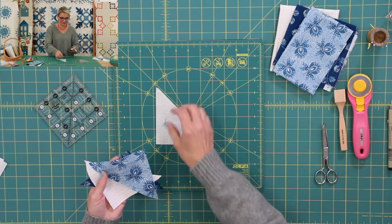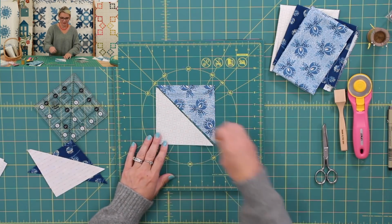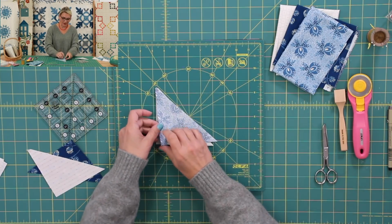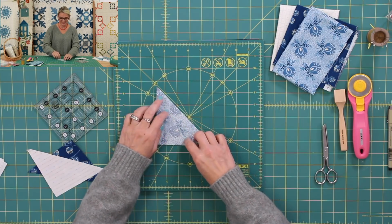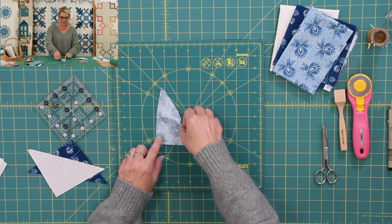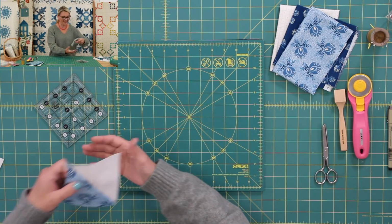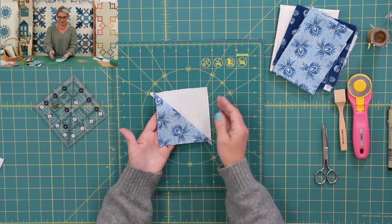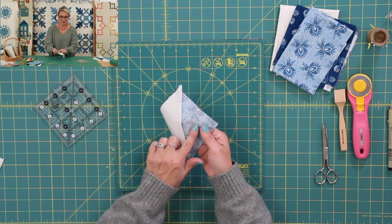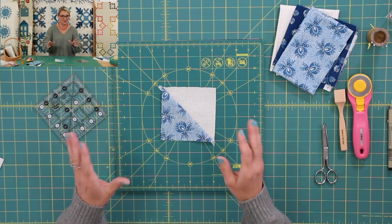We're going to need one light and one dark fabric just like this, and all that we're going to do is place them right sides together just like this. Use a 1/4 inch seam allowance and sew it up. This is going to be amazing, and we're going to go ahead and now press it. We're going to push the seam towards the blue. I know this is so amazing, so simple.